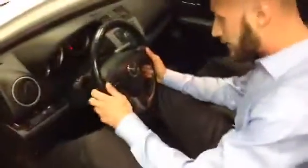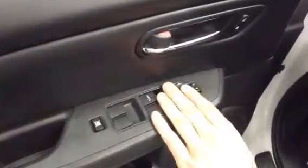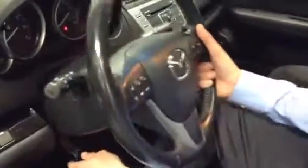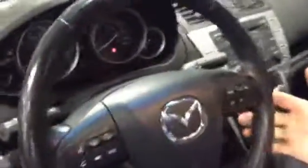Let's work our way into the vehicle now. A guy like myself who's 6 foot 3, I've got plenty of space in this vehicle. It's got all your amenities that you'd like to have — your power windows, all your options there, your adjustable mirrors, and on top of it you've got a telescopic steering wheel which is adjustable in and out and also up and down. I know that's a big feature for me — I've got long arms and I'm a tall guy.